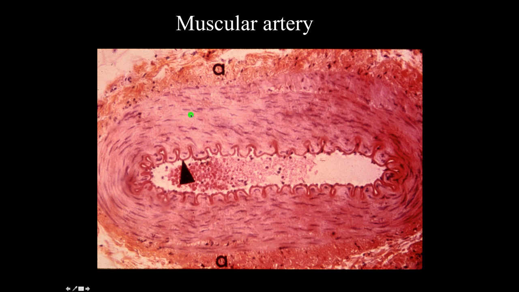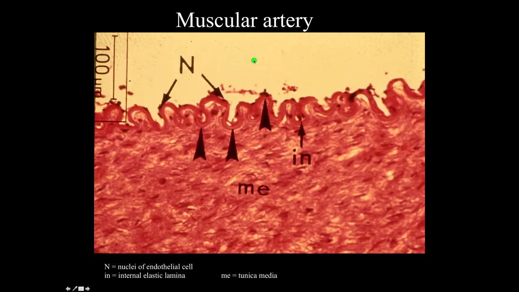Here you can see diagrammatically in the tunica adventitia some blood vessels, fibroblasts, maybe some unmyelinated nerves. A nice histological view of a muscular artery. Look at the very prominent internal elastic lamina. You can almost always visualize the internal elastic lamina, and then the concentrically arranged layers of smooth muscle cells in the tunica media, and then adventitia like this and like this.